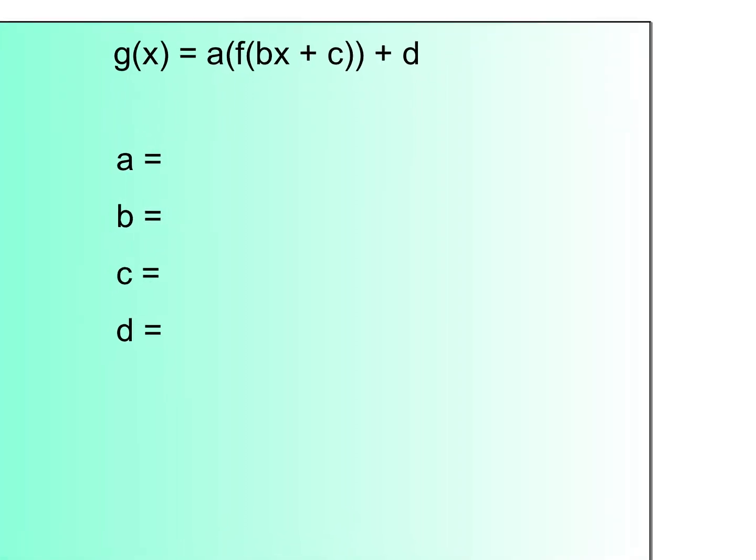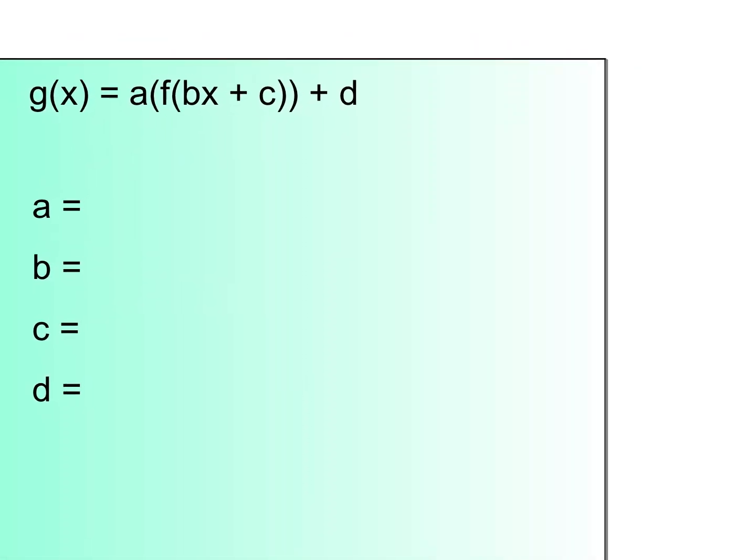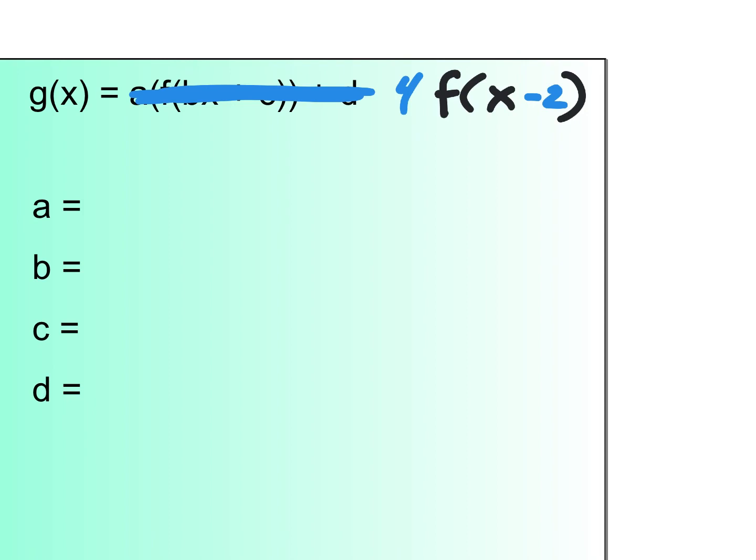Now, I don't like this one that much because it's kind of vague. So instead, I'd rather do this on a more specific example. I'd like you to just cross this off. And next to it, I will write 4 times f of x. Notice I'm putting that in black. And then I'm going to say minus 2. And then I'm going to say plus 6.